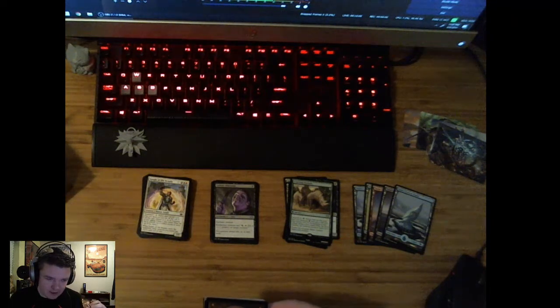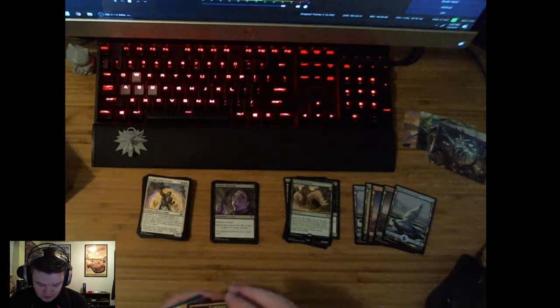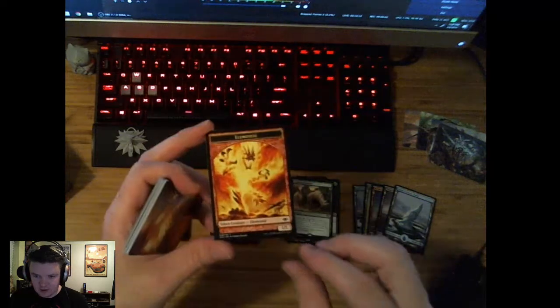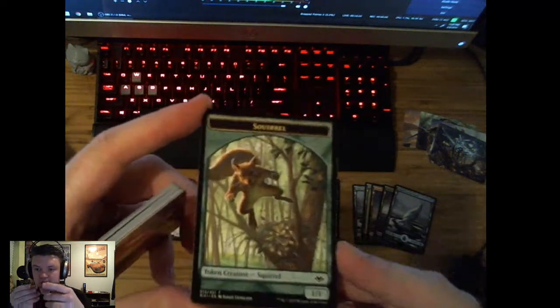I love opening packs of cards. The cardboard smell. Crinkle sound. Alright, there's our element token with a squirrel token on the back. Look at that guy. He means business.